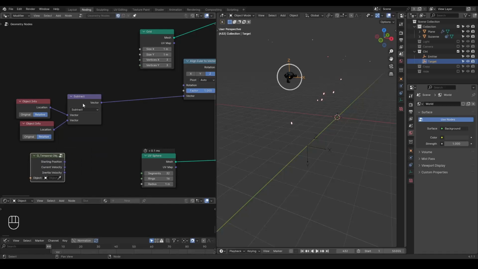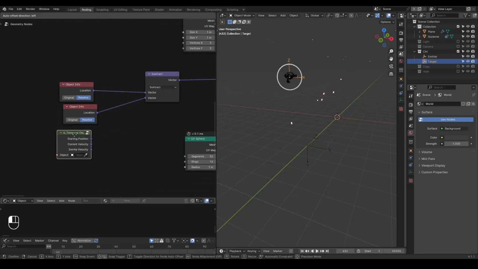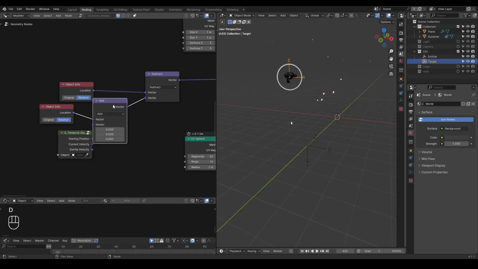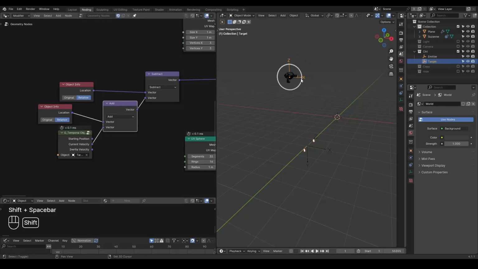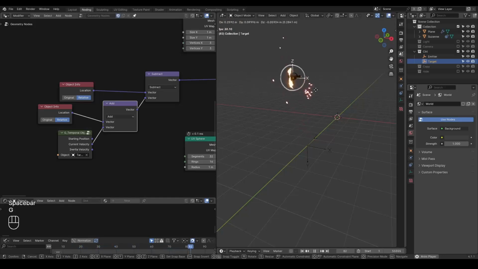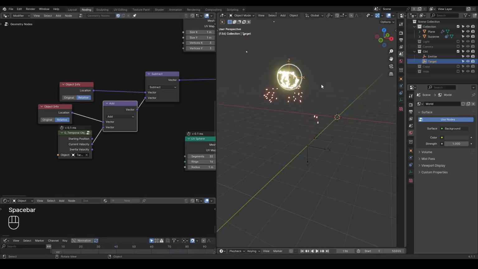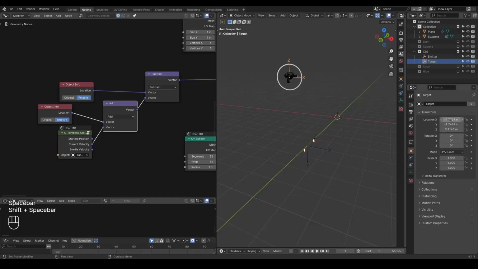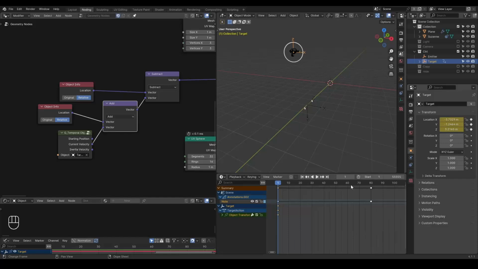and I think you can add the velocity to it. And take this empty, so that it potentially will hit the Suzanne head.